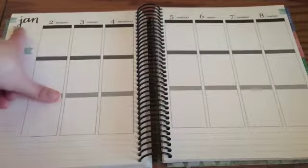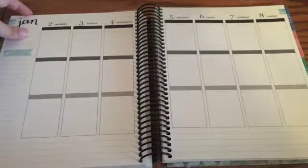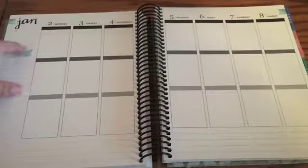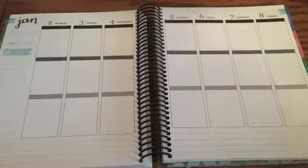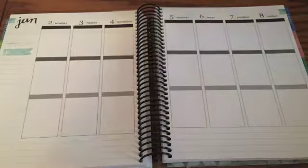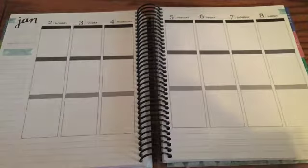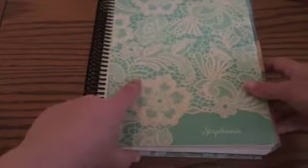And with the neutral, I really like the script up here. Even though a lot of people would put it with the old one way up here, the stickers, I mean, I like that for me, there's enough room here without putting it way up there, because I don't use the whole sidebar anyway. So I really like it, and I like that it is a neutral without the color. The only thing I don't like about it, price point. Too expensive. But I do like the interchangeable covers as well.